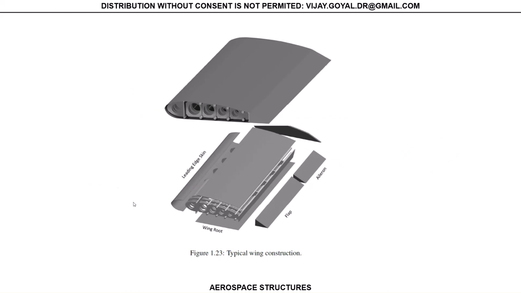So in general, a typical wing construction, and this is for semi-monocoque. We will talk about this later. Monocoque. Semi-monocoque is one that has skin. These are ribs. This represents stringers, and these are the flaps, and this is the wing root. So this is where your airplane is really attached. When you look at this whole thing here, this is the leading edge. This is more or less what it looks like.